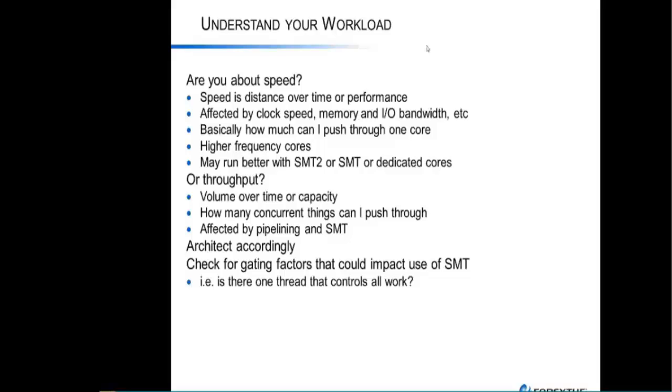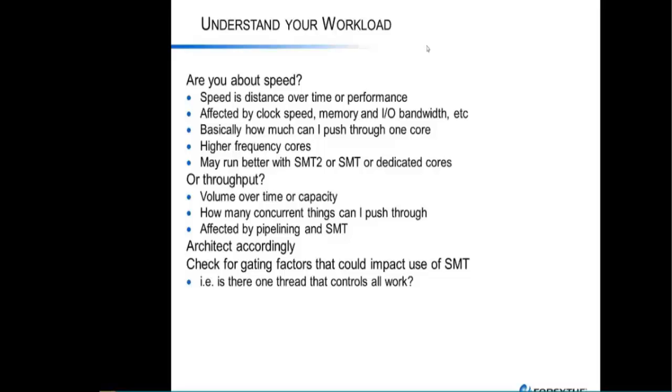But if you're talking about throughput, which is how many things can I push through in that same time frame, that's thinking more like the multi-lane highway. This is where pipelining and simultaneous multi-threading come in. And if you think about the bulk of your workloads, if you're talking OLTP with an Oracle or a DB2 or WebSphere, we're talking about throughput. This becomes more important with Power 7 than it was with Power 6, because we now have simultaneous multi-threading 4. So we're talking about trying to push through 4 things at a time on a core instead of 2, or as in Power 5, less.